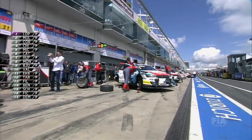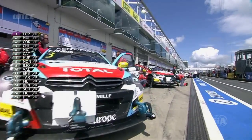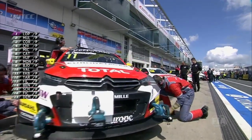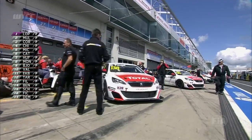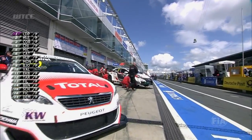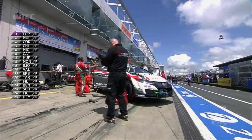No, it was race 1 last year, Martin. Was it race 1? Qualified on the front row, did an amazing job, and then, yeah, very, very short-lived as he ended up sat in the gravel trap only two thirds of the way around the Grand Prix loop. Yeah, well, at the moment, as you look at the new Peugeot 308s of Sébastien Loeb Racing, Peugeot 308 Racing Cup machines, debuting in the European Touring Car Cup.